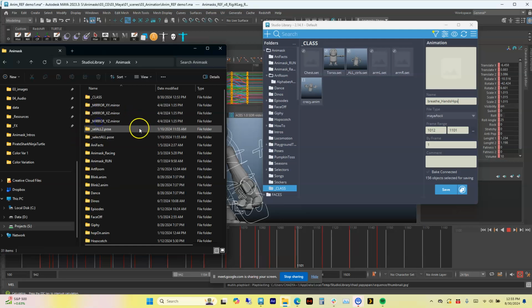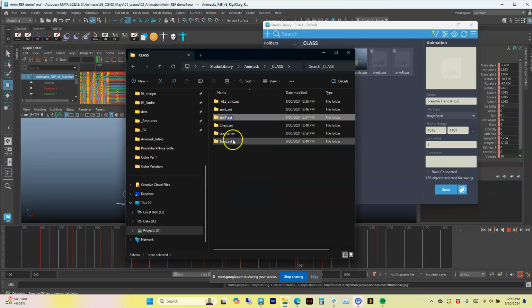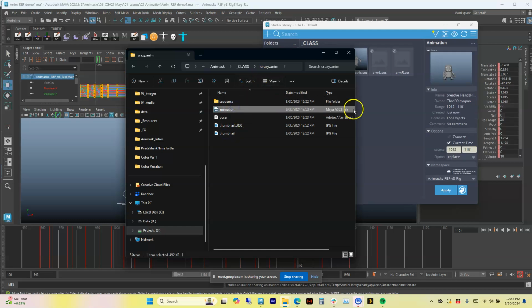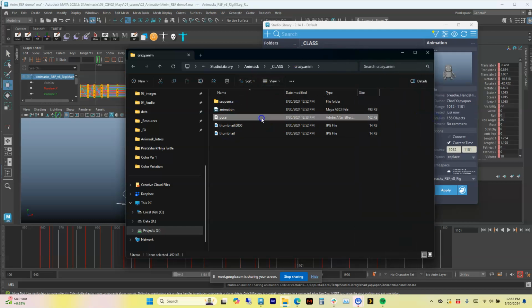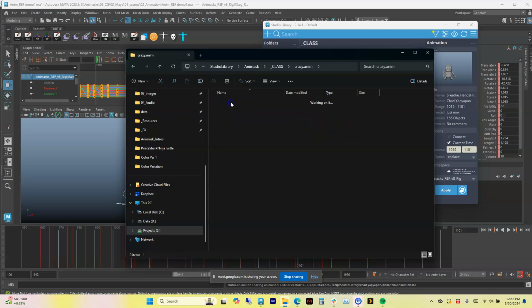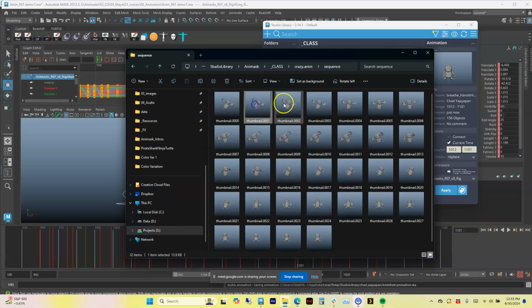Animasks, double click, Class. So you see how all your stuff is being saved as animation data. We have our animation crazy here. See that? There's your animation saved in here. Here's an image sequence of the thumbnail animation that we have.